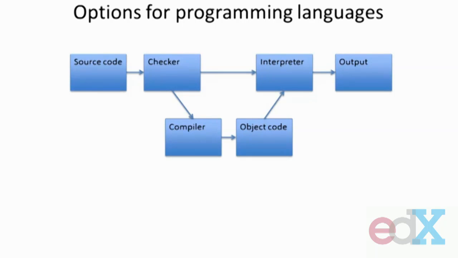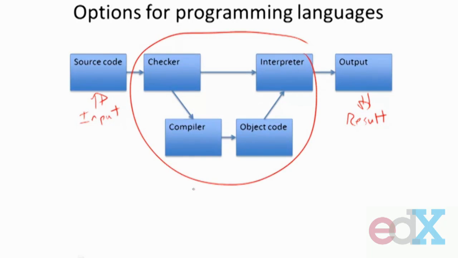One way to think about this is, no matter which language we use, the interaction with the computer will all be roughly the same. We're going to take an input and provide it to the computer. That's what we call the source code. That input is then going to go through some kind of computational process, and when we're done, we'd like to get a result printed out or returned by the computer. And right here is where that computational process is going to take place. And we have some choices here in terms of how the computer actually deals with taking our input and reducing it to an output. Let's look at what those choices might say.